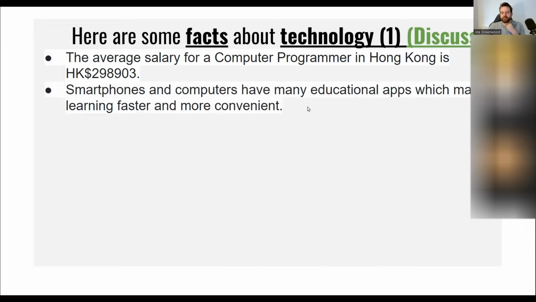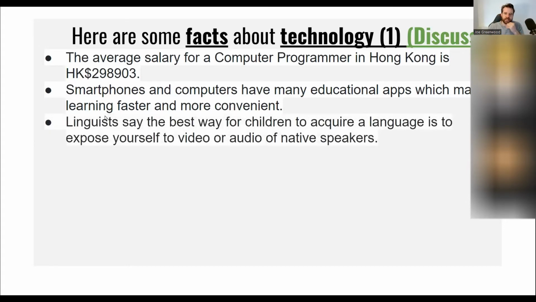Okay, so smartphones and computers have many educational apps which make learning faster and more convenient. So what's the consequence of this? What's the consequence of education? You don't have to think. Now that could be good or bad, right? You could say that makes us lazy and we don't read books anymore. Yes, we just watch video. We get stupid. And the negative is because we become lazy because it's so easy. Like we cheat, we Google our answers. That's the negative. But the positive is we can learn quickly. We can get information quickly. So it's positive and negative. And then we will become stupid, like our ancestors.